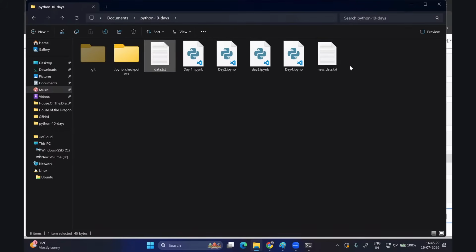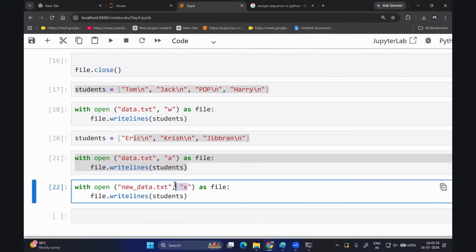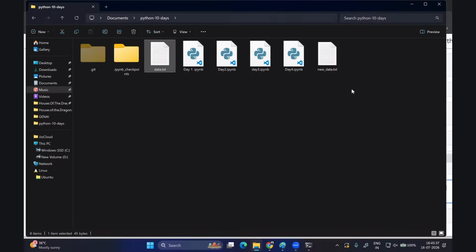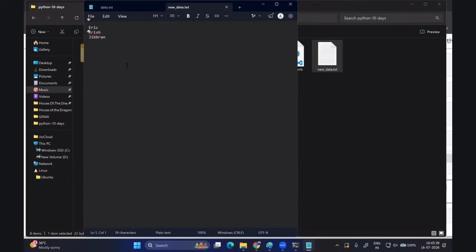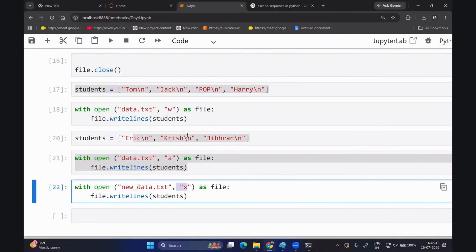See? This file, even though x mode means if the file is not created, create the file for us. So technically for creating the file, and in this file also, this data is inserted, right? So likewise, we have read, write, append, and this exclusive mode, which technically creates a new file over here.